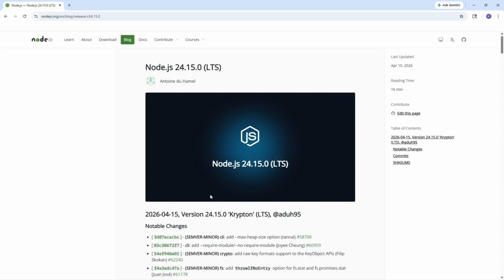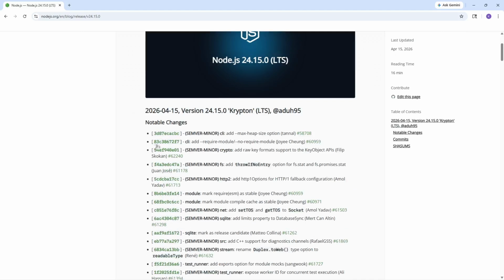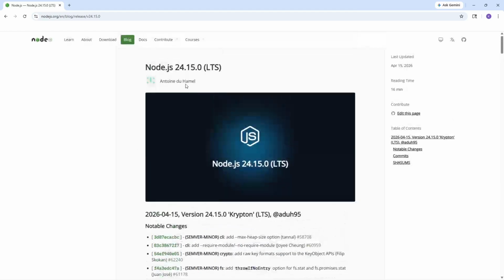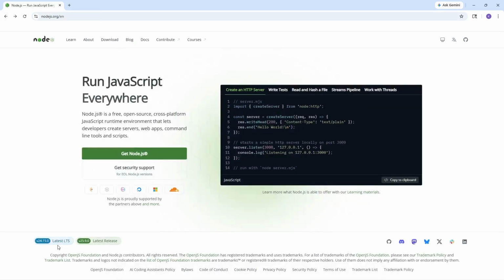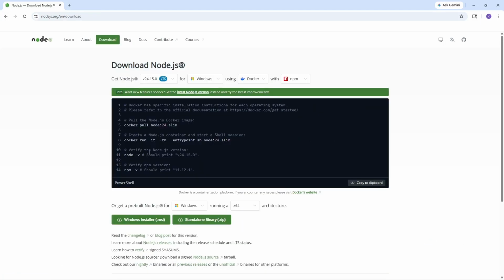Okay, so there's a lot of information here, and these are like versions, no? They're all versions, and the latest update was April 15, 2026. So that was like 3 days ago. Right now we're on the 18th. Yeah, 3 days ago. So why would it go into a blog if I want to download? Let me click on Get Node.js, right?